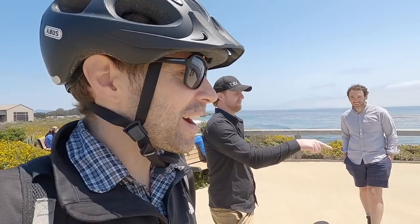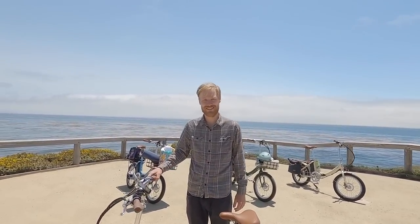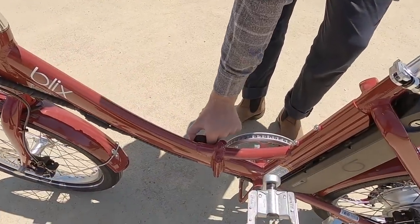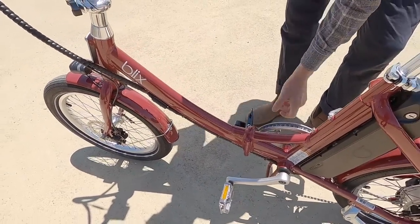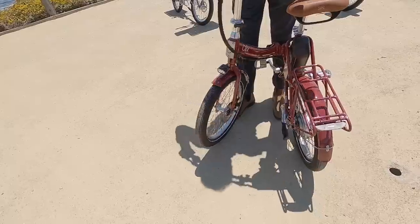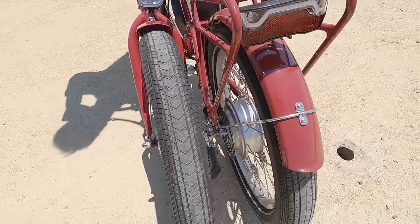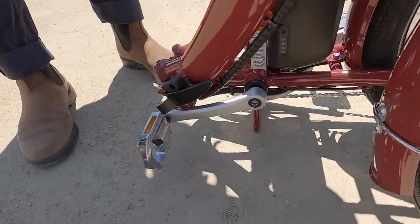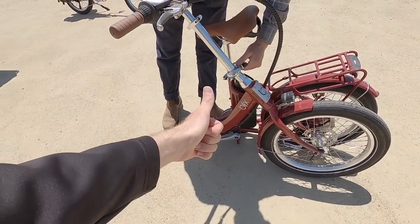Okay guys, we moved the bike because we wanted to do a little folding demo, and we got Keegan over here helping out. So can you just take us through this? Sure. So you got to flip this release up and make sure your pedals are in the right orientation. This latch opens like that. Cool. And then the bike folds just like that. There's a magnet closure there that's going to keep it closed. And then a little stand under the bottom bracket. That is great. And getting the pedals in the right place is a big part of it.